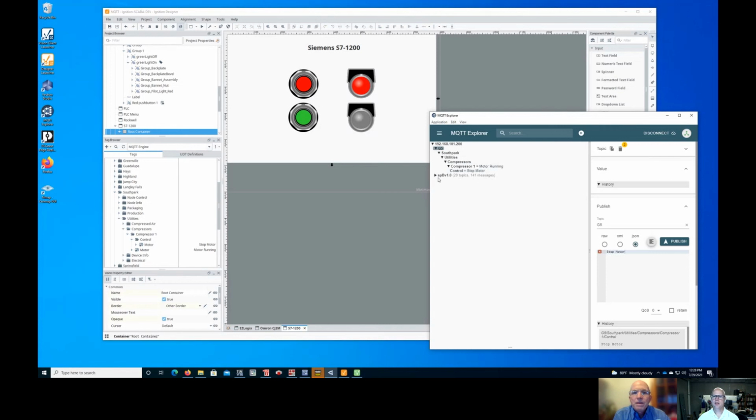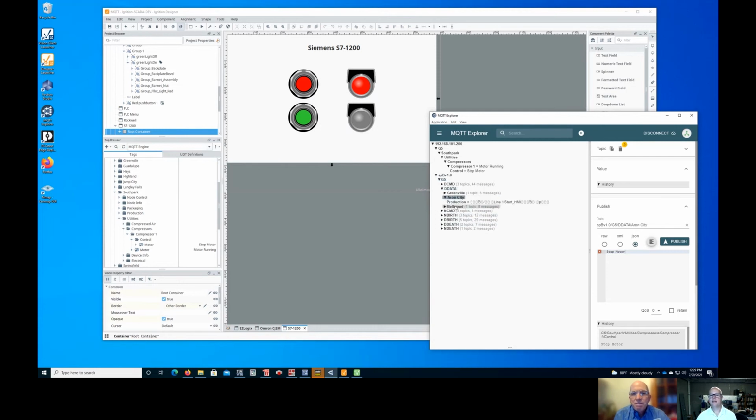Those types of things. So notice here, there's this spBv1.0. This is Sparkplug B version 1. When you get into the specification, that's the very first leading tag you're always going to have. If you support Sparkplug B, the very first thing is going to say, I'm a Sparkplug B tag. And then after that, you're going to get into your group ID. Now you're going to get into your device ID, and you're also going to have a node ID. So all these DBIRTH, NBIRTH, DDEATH, NDEATH relate to some of the actual topics that are part of the specification. Right. So all your data is coming through DDATA.